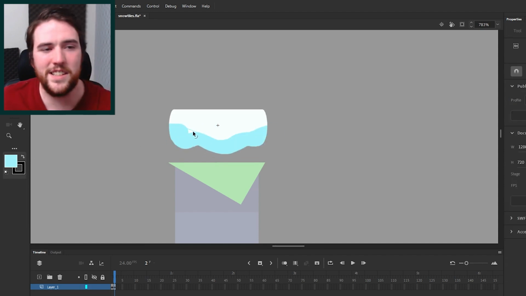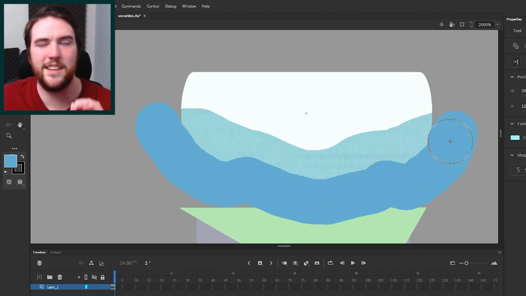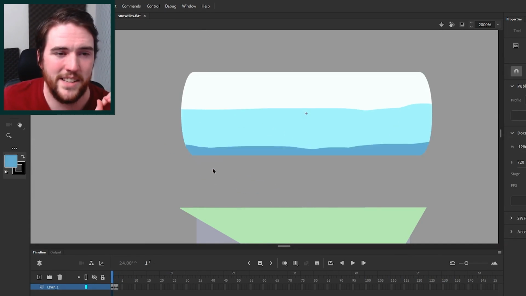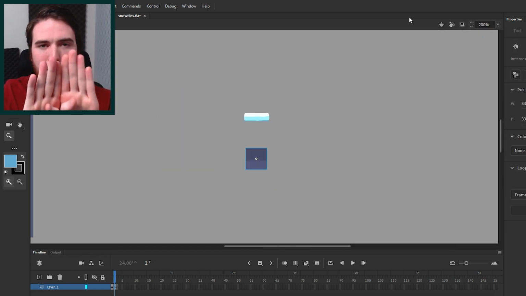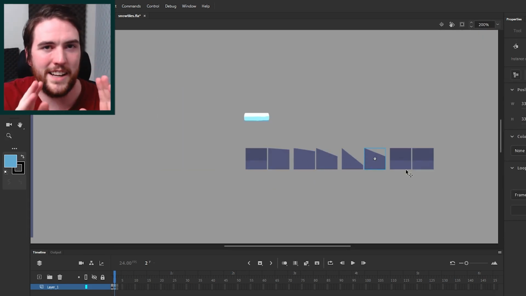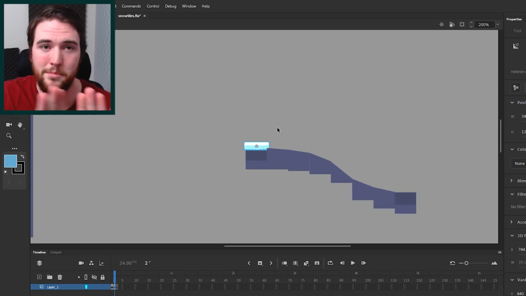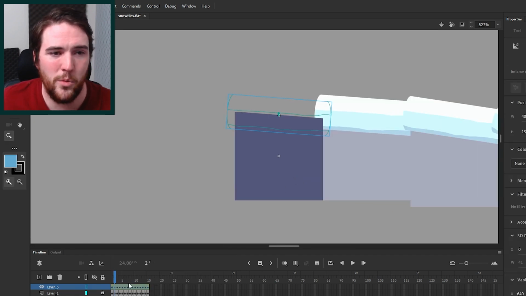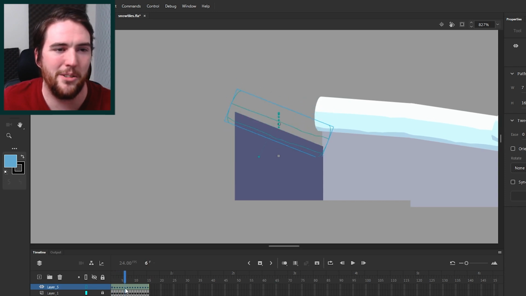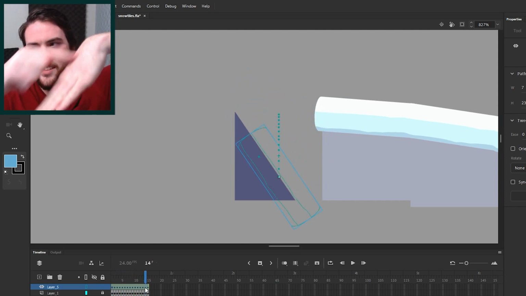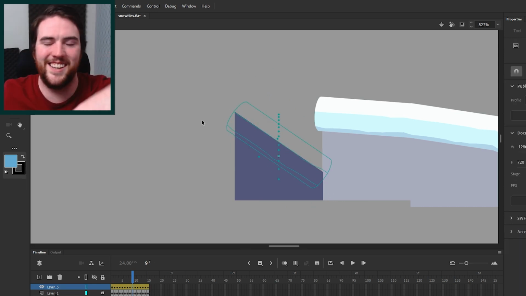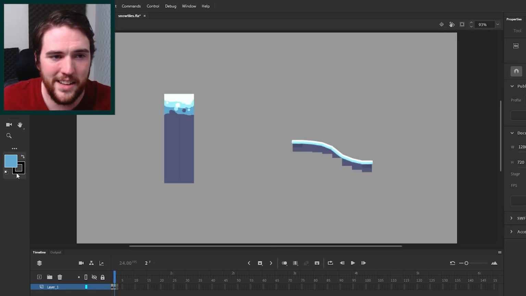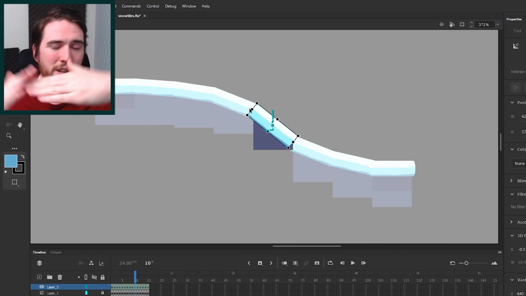I then completely changed the way I was doing the snow caps. It is now an entirely separate movie clip, and the idea is that it's slightly wider than the base tile, so the base tiles should be snug up against one another, and that'll get rid of any seams. We might even fake it so that they overlap by a pixel or something, just to get rid of those seams. Then the snow cap is slightly wider, and I had to tinker with this for like half an hour, because with the increasing slope, that line, by Pythagoras' theorem, becomes longer, so the width of the snow cap has to change a bunch. And hopefully with that changing width, that creates a situation where the snow caps overlap.